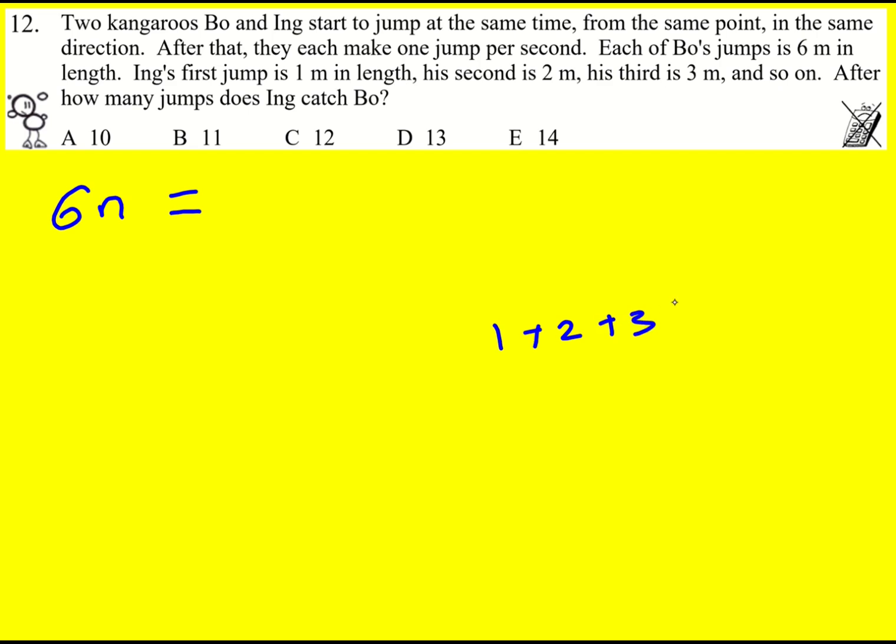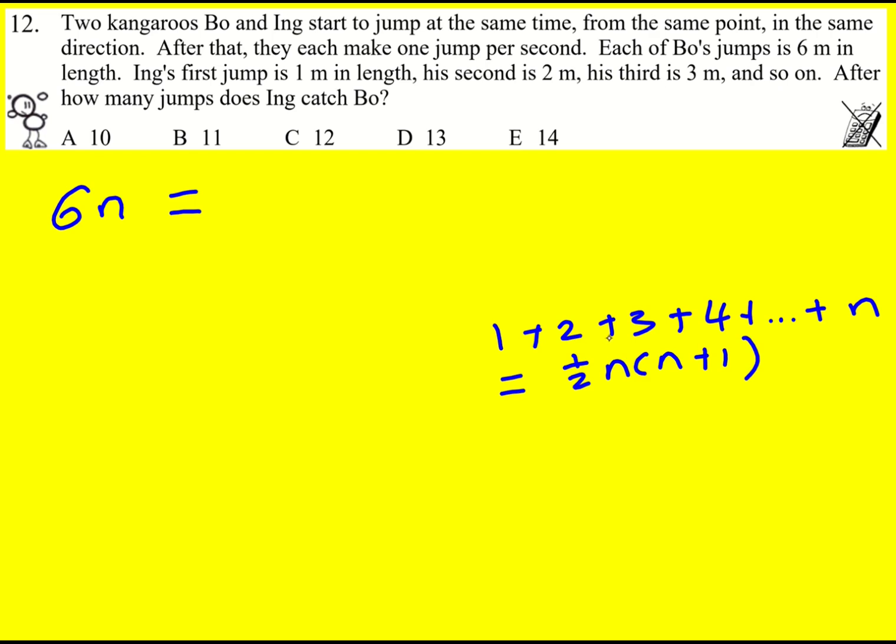And here's the thing, if you do not know about the following formula, I don't know how you would do this question apart from trial and error. Yeah, that would work, and I'll talk a bit about that at the end. But this is worth knowing. If you add the first n whole numbers, it's actually a half n times n plus 1.